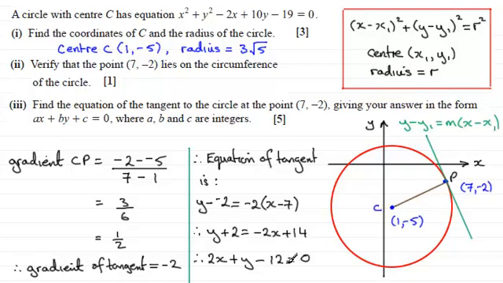So it's in that format, ax plus by plus c equals 0. If we had to quote the values of a, b, and c, as integers, a would have been 2, b would have been 1, and c would have been minus 12. Okay?